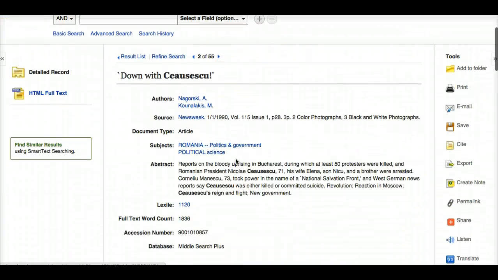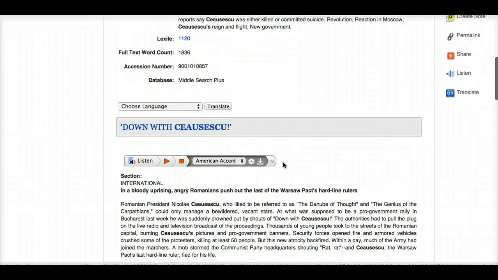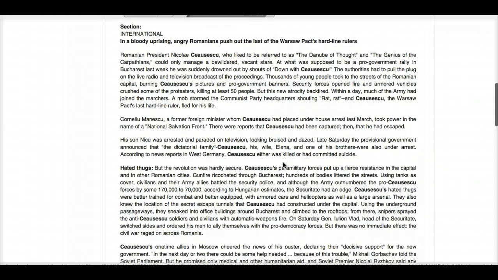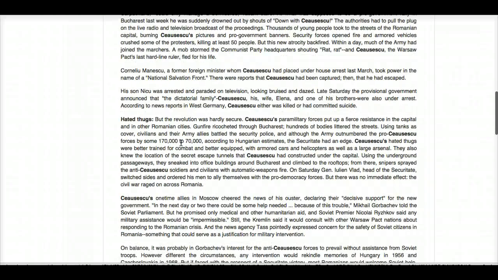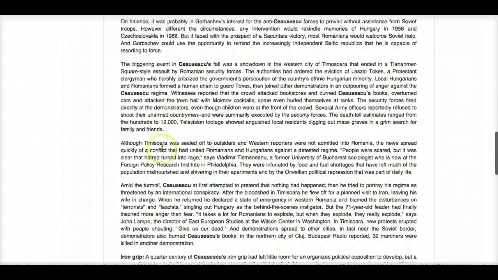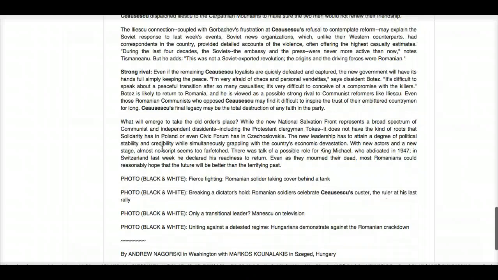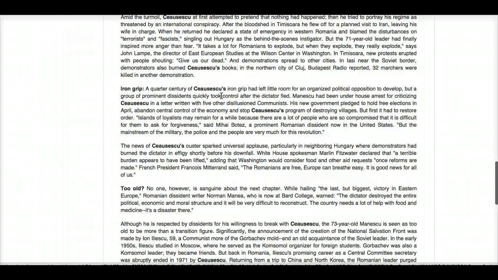So here we go. An article written in Newsweek magazine by a professional writer who had an editor looking over his shoulder making sure that the information was accurate. And it is probably about 2 pages long. It's like reading a 2-page book with the beginning and middle and end. It's really well written, and it's reliable, which is important.